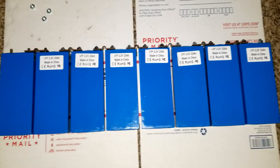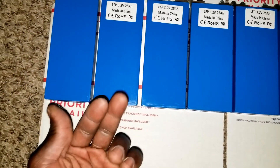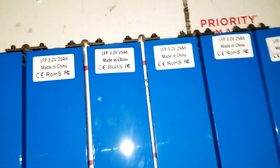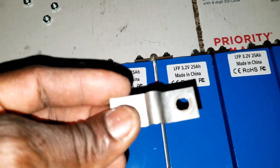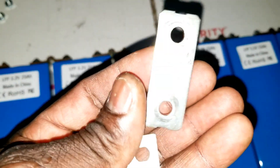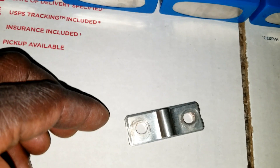By doing that, you let the batteries expand sideways — they only expand front and back, they don't swell up on the sides at all. So due to expansion and contraction, this piece right here is curved. What I'm going to do is incorporate that with the Nissan Leaf bus bar so they're all the same. I can set them here and show you exactly — all the holes line up.